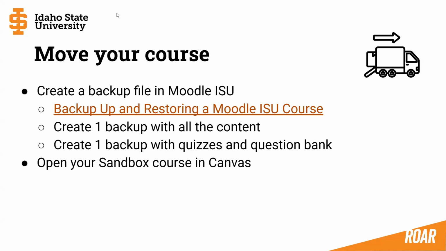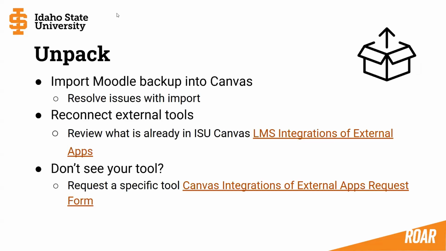Okay, so we've talked about cleaning everything up in Moodle. We've talked about exporting a file. Now we're imagining we're in Canvas and we're going to start taking things out of the boxes, so out of that file. When you do that, you'll just say that you're importing external content. And for every single course, Canvas will give you some alerts to say, here are some surprises that happened. I don't know what to do with these particular things in this file that you just gave me.